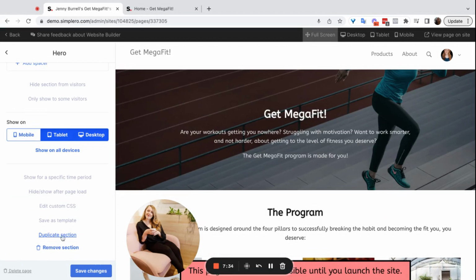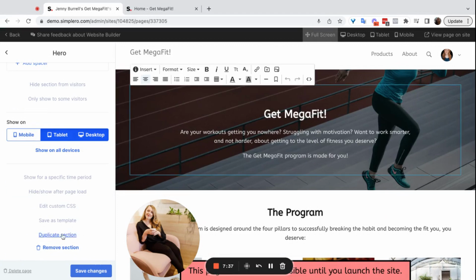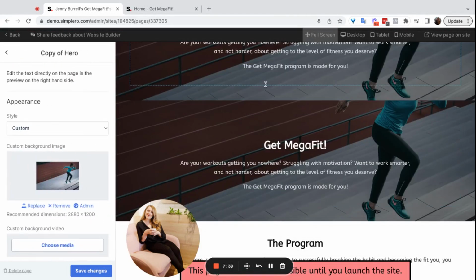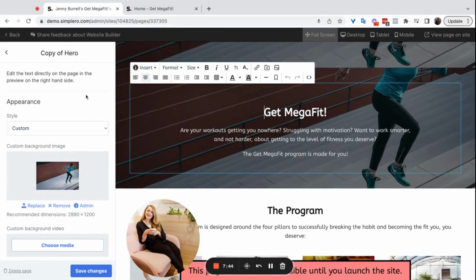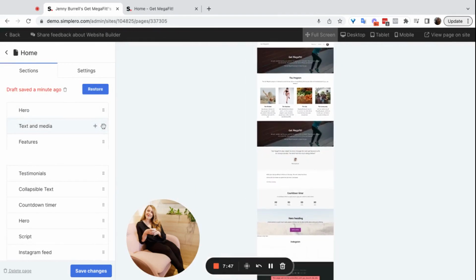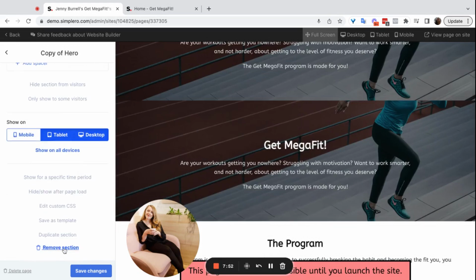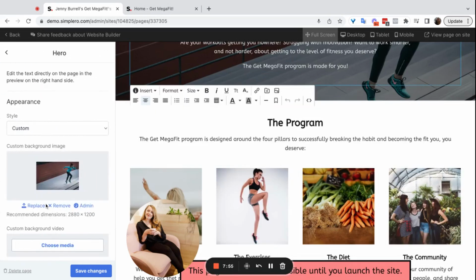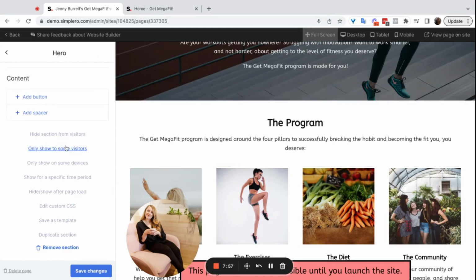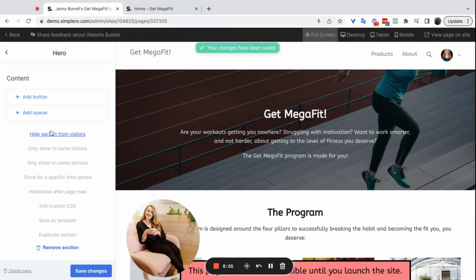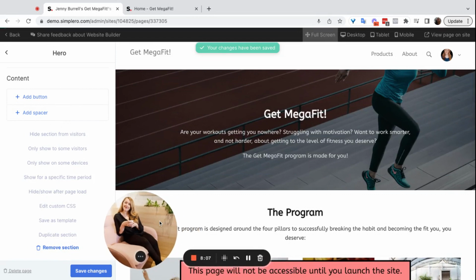And then the last thing down here is to duplicate the section. That's really straightforward. If I needed to duplicate it, we'll just create a copy. We'll call it copy of that section title name. And boom, you can recreate it. You can slide it up and down on the page. That is pretty much what that is. Very straightforward. I'm going to go ahead and remove that. And then the last thing down here is you can remove the section altogether, like I just did. So I'm going to go ahead and save these changes. Those are the section settings, and these are on every single section. So once you know them on one section, you can use them for any of them.